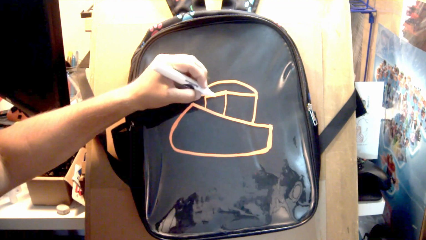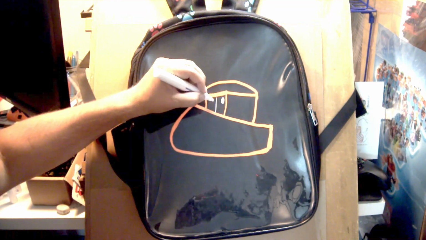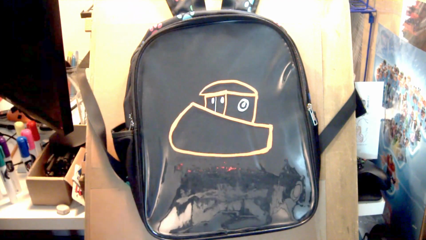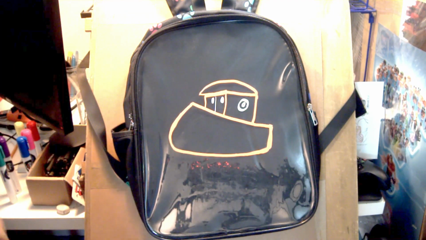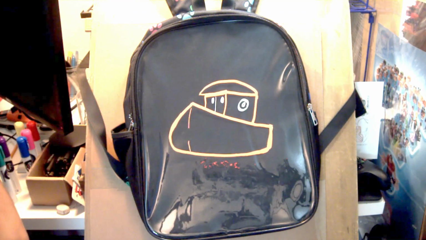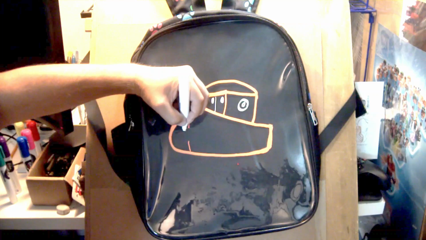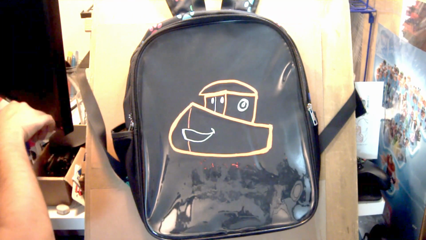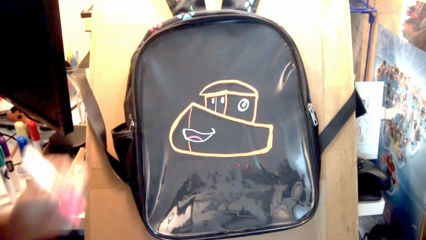Again, we're trying to make this into a cartoon. And we're going to make the windshield divider and just the eyes in there. Then we're going to make a little porthole on the side. And we're going to put a little line right there, not all the way, because we need to put the mouth in front where the bow is. There it is. Give him a smiley face. And put a tongue in there again.